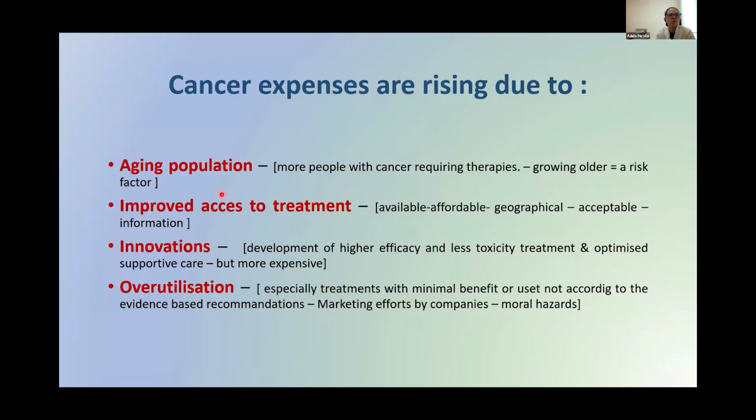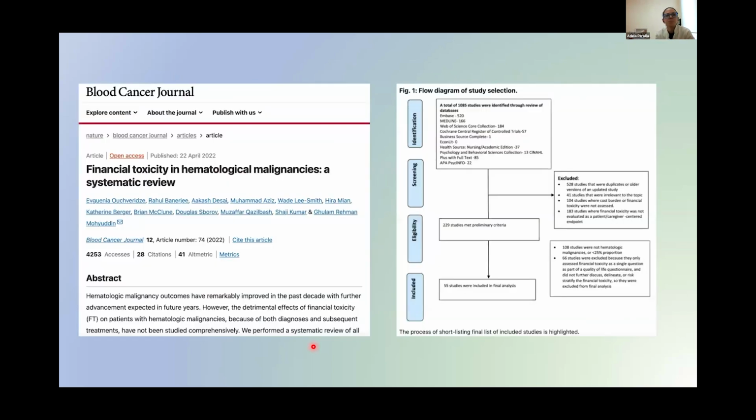Cancer expenses are rising due to the aging population, because more people with cancer require treatments. Innovations are really more expensive compared to the others. And sometimes we have overutilization, especially if we use treatments with minimal benefits, not according to the evidence-based recommendations. So we have to keep this in mind also.